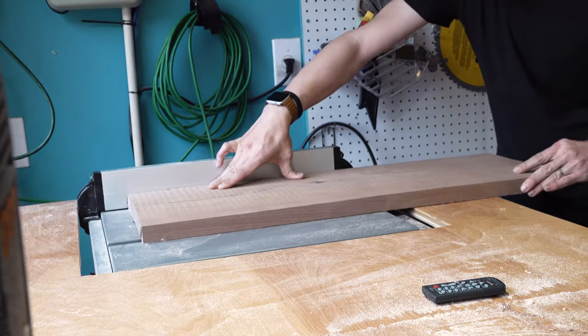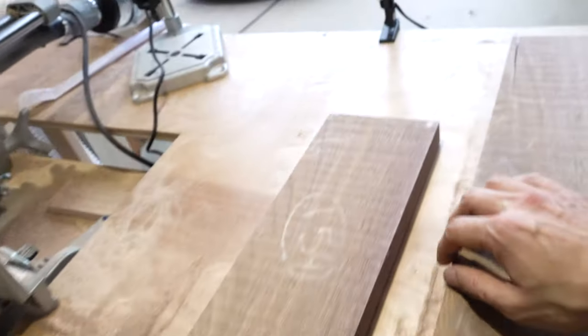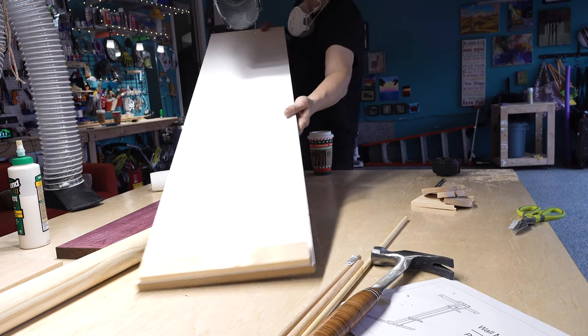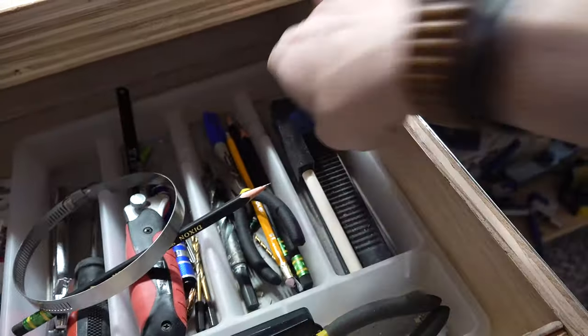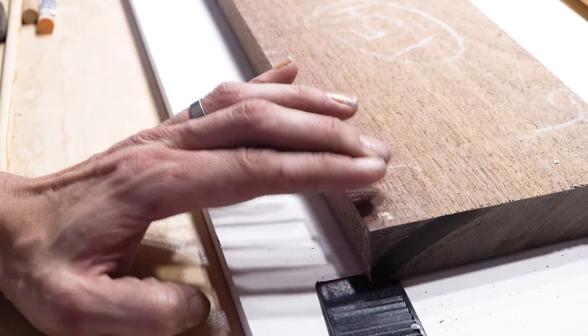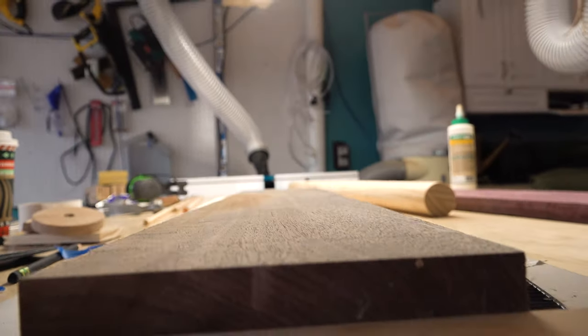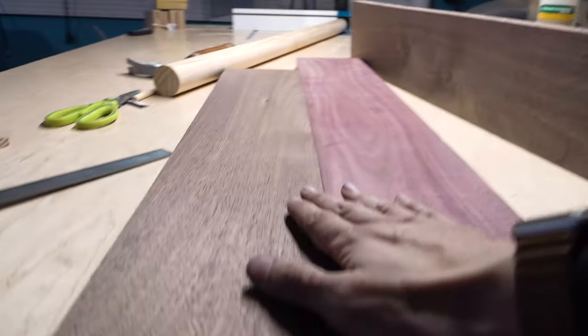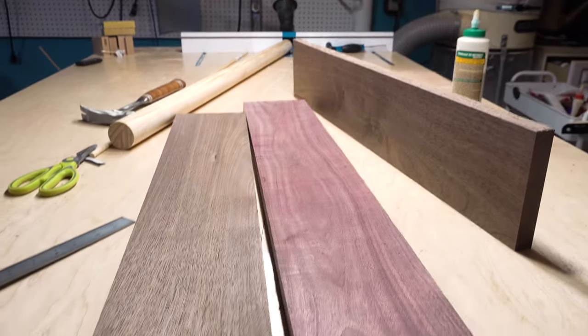First we catch. It's looking good, but listen to this — you hear that? That's not good. Now we must break out the sled. I believe I have some shims in here, hopefully. Shims, yes. See the rocking? We don't want it rocking, so we're gonna jam the shim in there until it's nice and tight. Good news, bad news — I totally set up the camera but forgot to press record when I did the planer. The good news is it worked. My sled worked! After many, many minutes and many passes, we've got it down and it's looking really, really good.